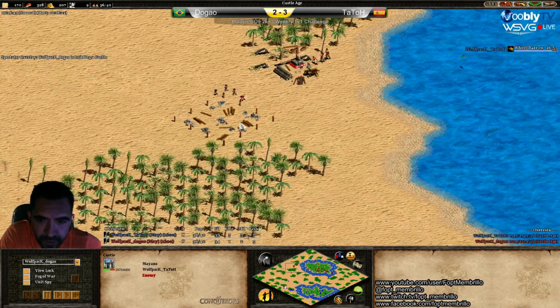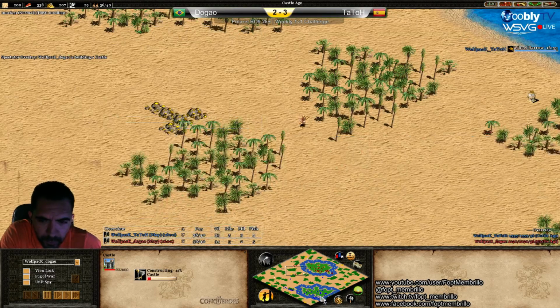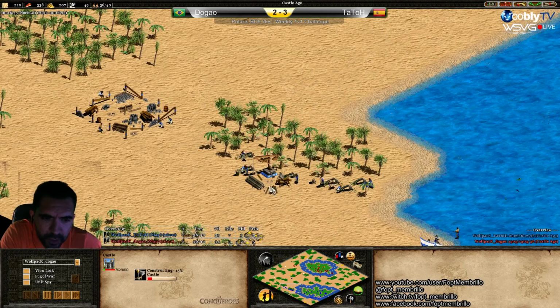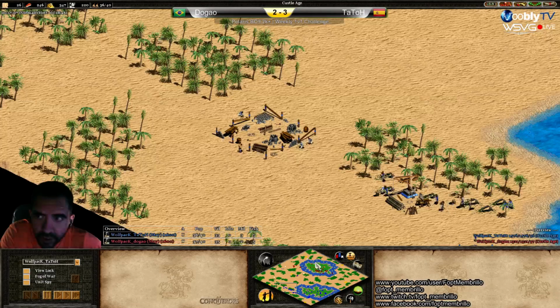Okay, so the castle, and the castle also for dogao. Still the same population, so not a huge difference in the population, but in the resources, I think it is. Now he's making the TC.